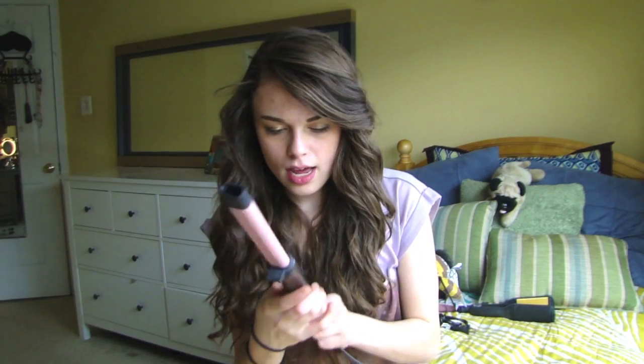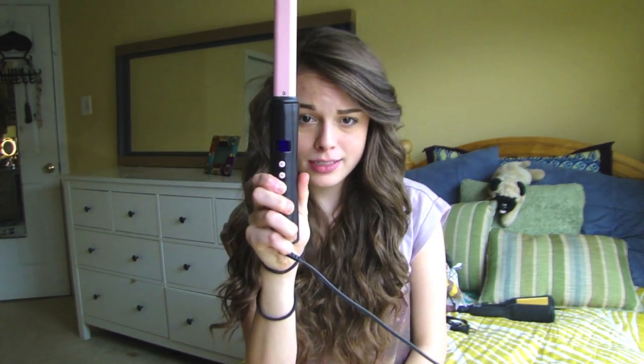It's pink, which is super cute, and I like that. What I like about this is that with the other curling rod I have, I always accidentally push the power off button while I'm using it, which is obnoxious because it just goes off and I don't realize until halfway through curling my hair. With this one, you actually have to hold the power button down to turn it off. So in case you accidentally hit it, it's not going to turn off mid-curling, which is awesome.